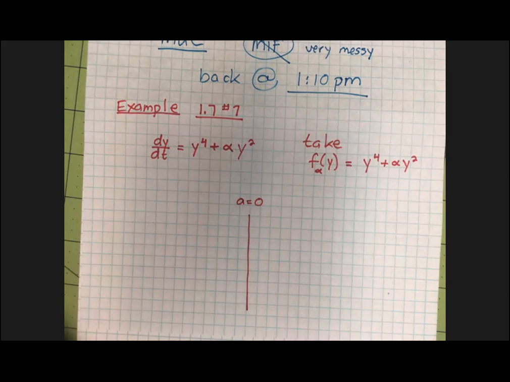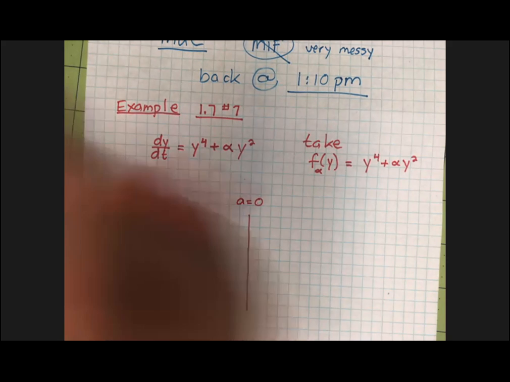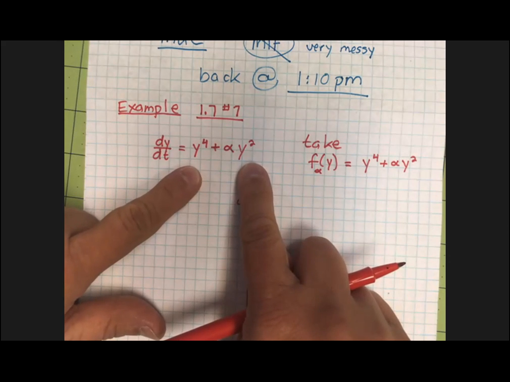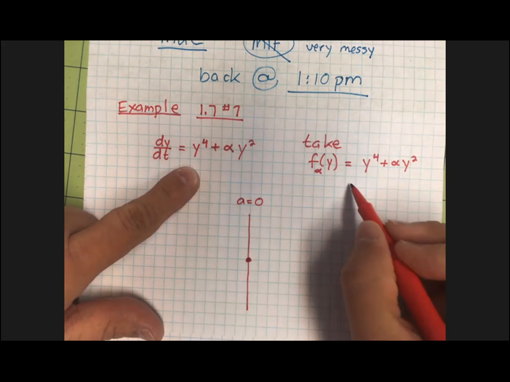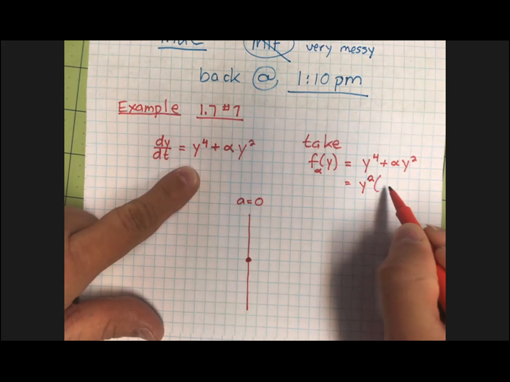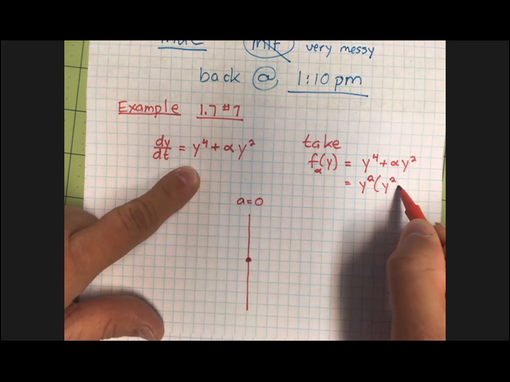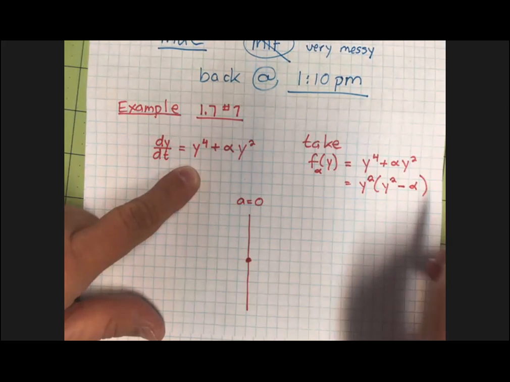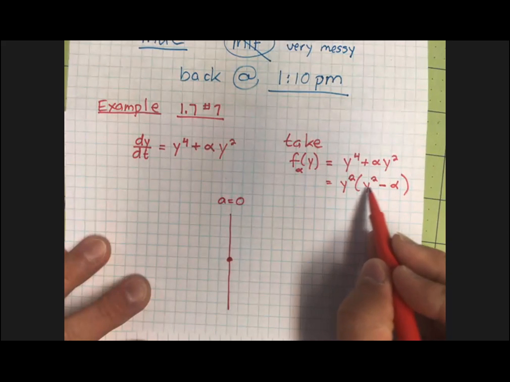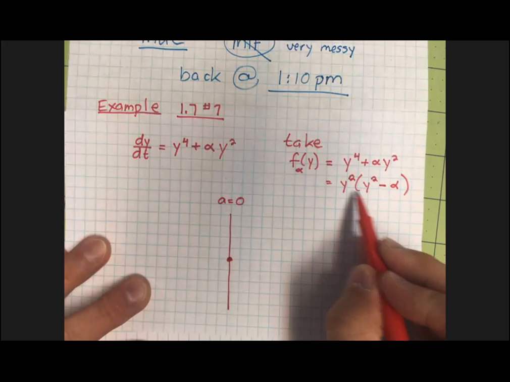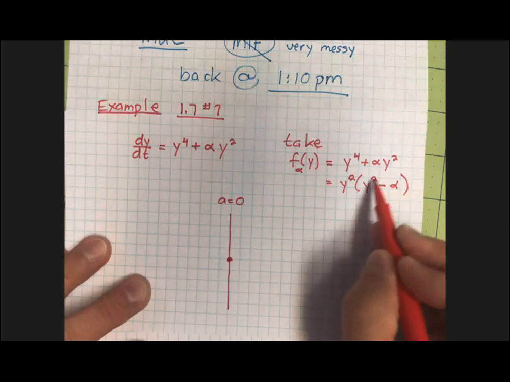So when A is zero, I'll stay on this Desmos for a second. I have an equilibrium value at zero, zero. That means Y equals zero is a solution to this problem on the paper. Well, Y equals zero is always a solution, but that is the only equilibrium solution right there. If you like, you can factor too. You can use lots of algebra tricks, right? Y squared minus alpha. Let me go back to my paper now. See, if I factor this y squared, I'll get y squared minus alpha. Then that tells me I have equilibrium solution y equals zero and two equilibrium solutions here if alpha is a positive number.